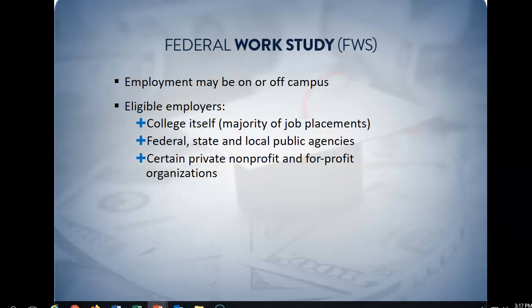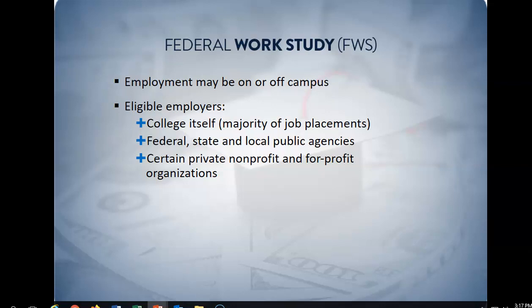The next program that I'd like to talk about is the Federal Work-Study Program. Now, most students want to find a job, or at least their parents want them to find a job while they're in college. But not every student qualifies for federal work-study. Federal work-study is based upon financial need. So again, the FAFSA must be filed, and the student must have room in their financial aid award for a school to offer them an opportunity to work under the federal work-study program.